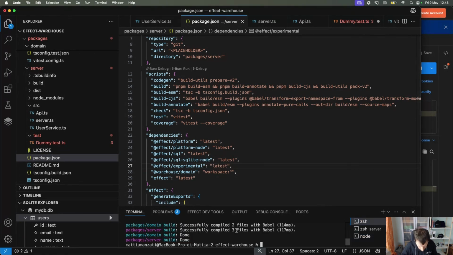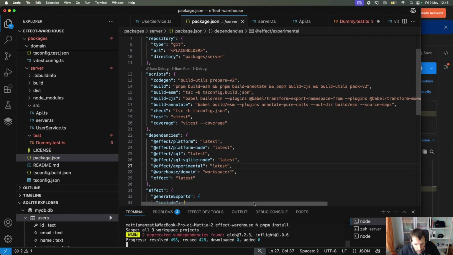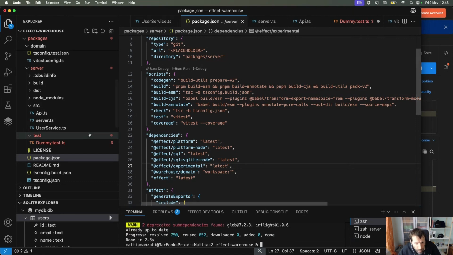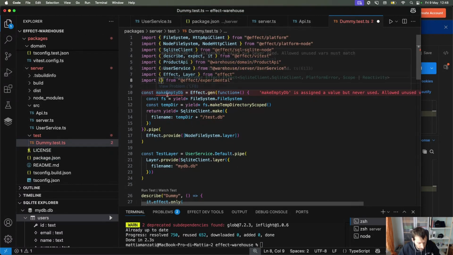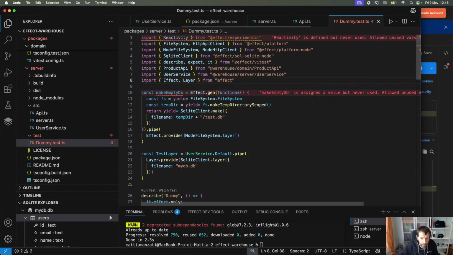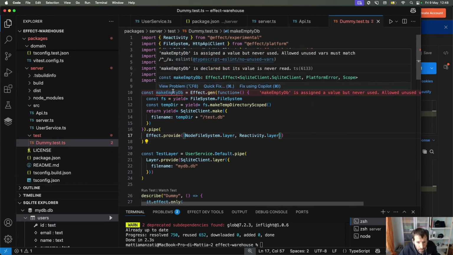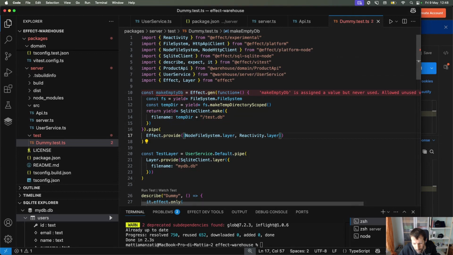And then we pnpm install. Okay, and now we should have the reactivity layer, and these will create an empty DB. That's nice.